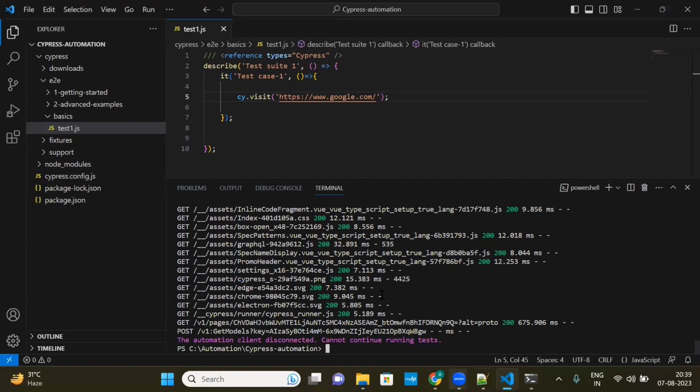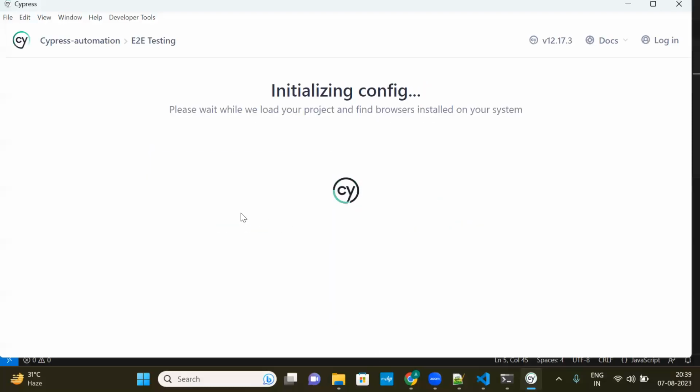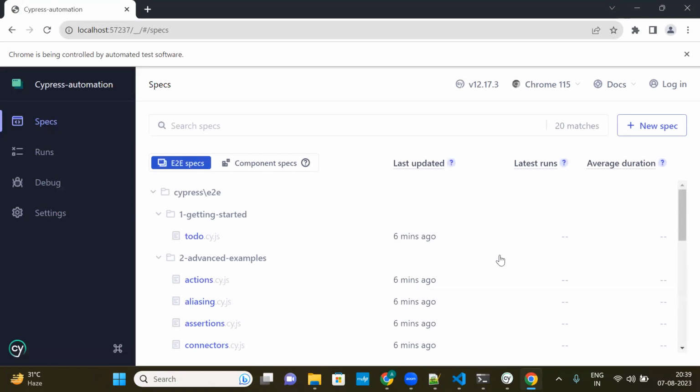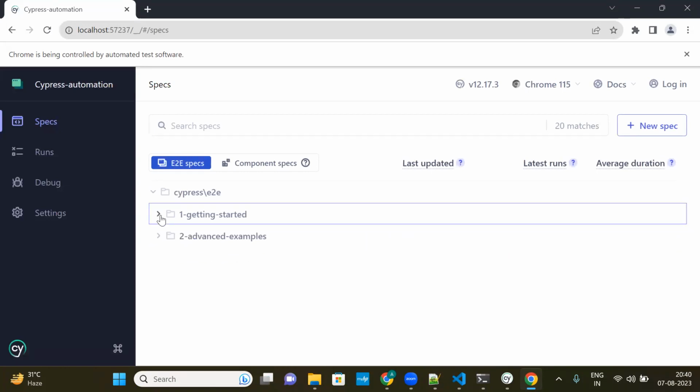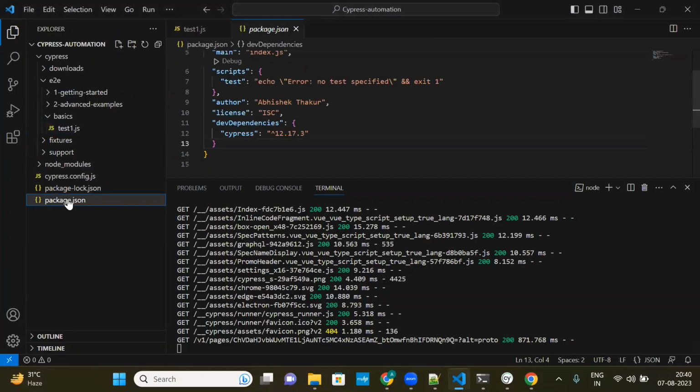So let's open it again. npx cypress open. End-to-end testing. Then start end-to-end testing in Chrome.